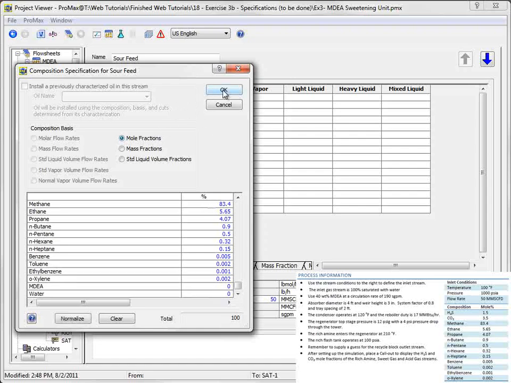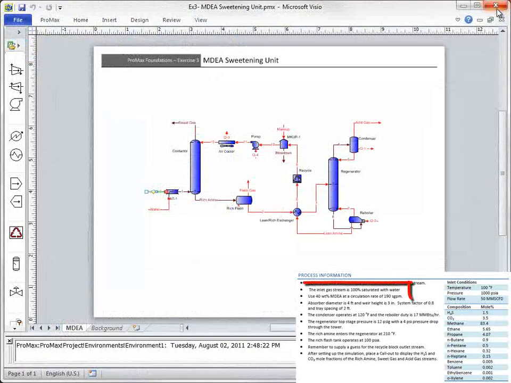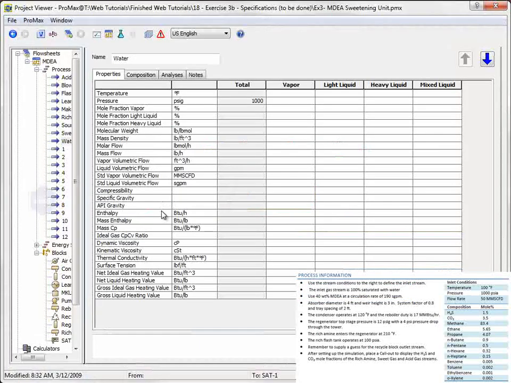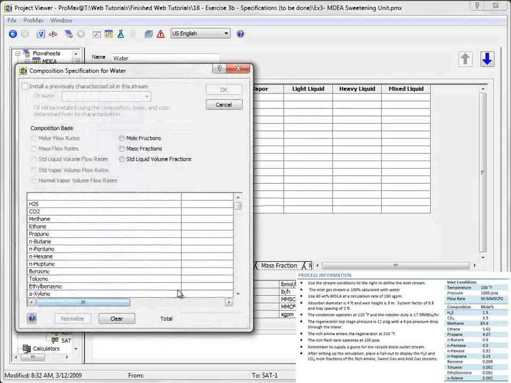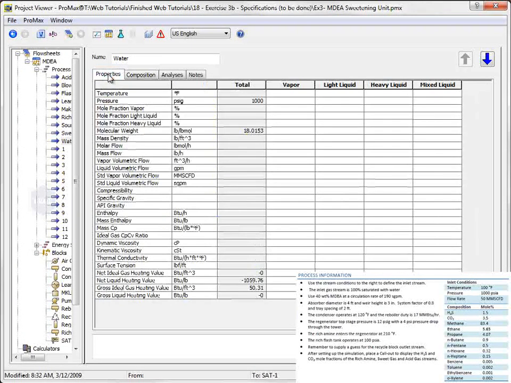You can see here that this stream is being specified on a dry basis, the same as most prepared compositional analyses. Since this stream is really saturated with water, we will allow ProMax to calculate the amount of water that is present. This is done in our saturator block. We must go to the saturant stream here and set the composition to be 100% water. The temperature, pressure, and flow rate required for the stream will be calculated by ProMax.